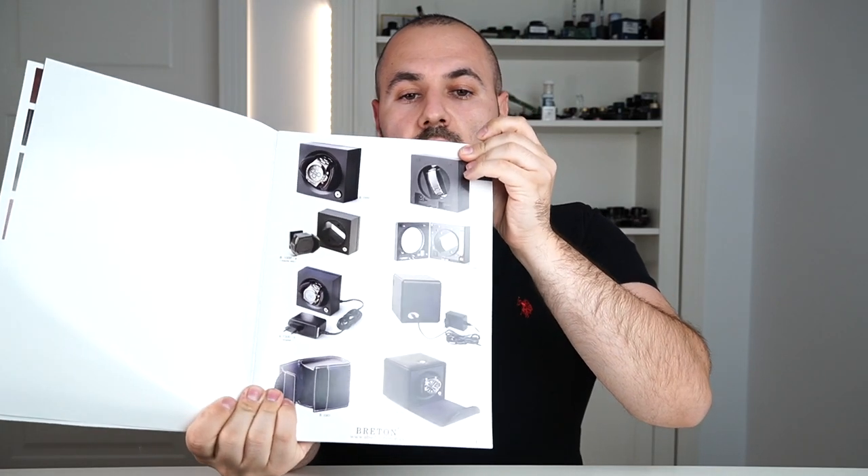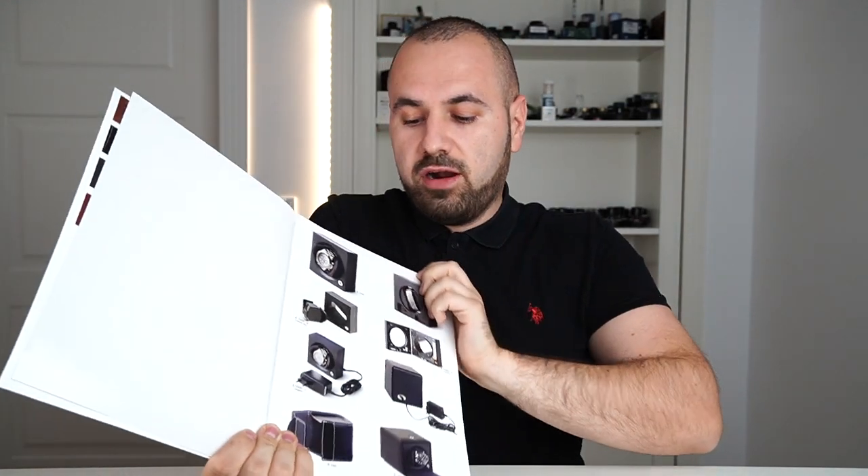We recently started a collaboration project with Absolute Breton over in Spain and they are specialists in leather works — they turn leather goods into art. They have a very large array of products and items, and just to give you an example I have here their catalog. As you can probably see, we have everything in regards to leather.